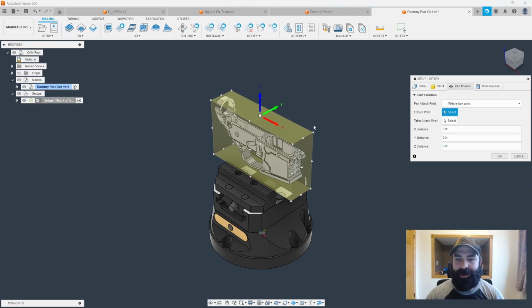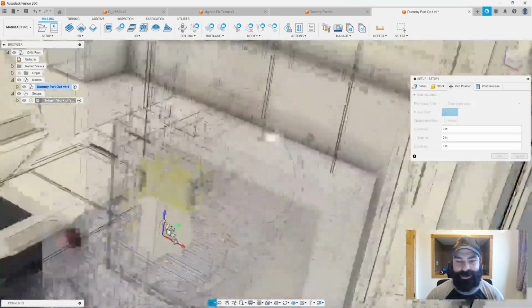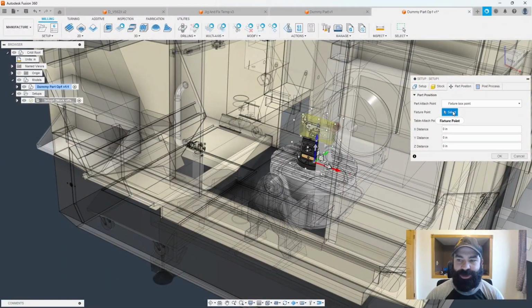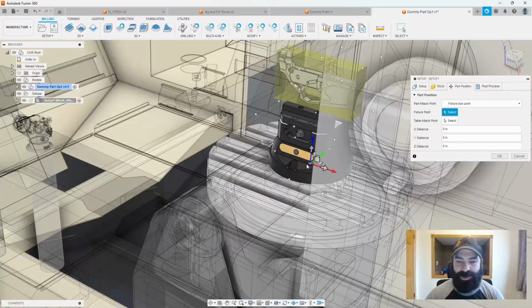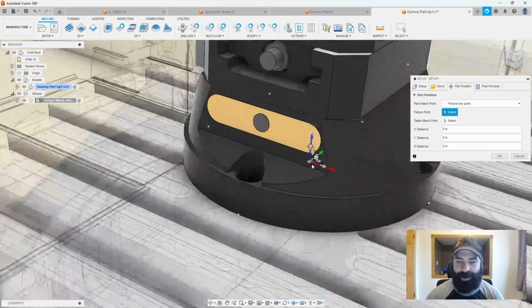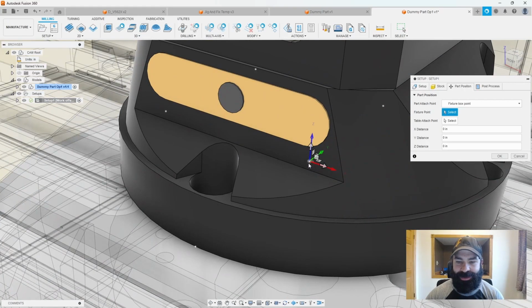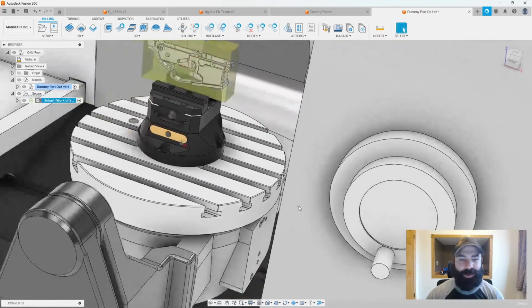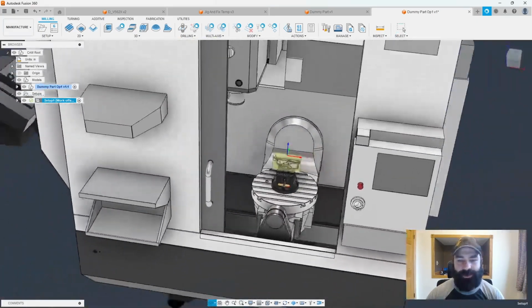And then now we're going to look at our part position in reference to our actual machine. So as you're seeing, we're using a fixture box point. And again, you can use that joint origin. So I'm going to go ahead and highlight and select that origin. A little tricky here as I zoom in and zoom out. And then I'm going to pick my table attachment. And just like that, we have set that part on the table, ready to run.